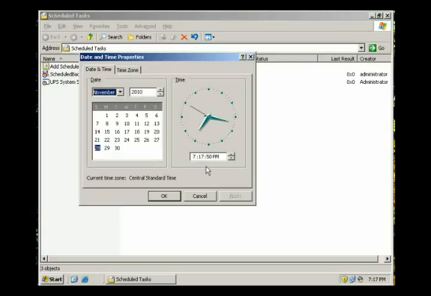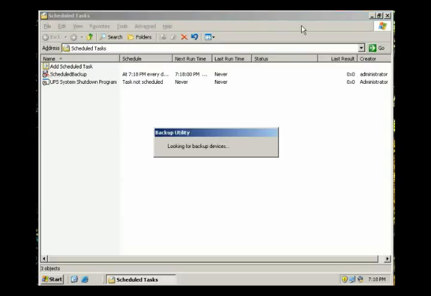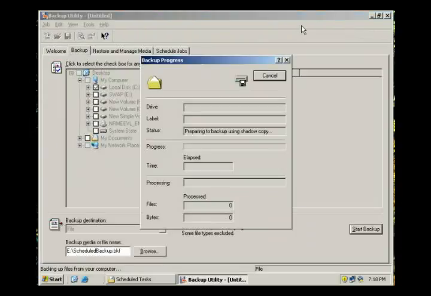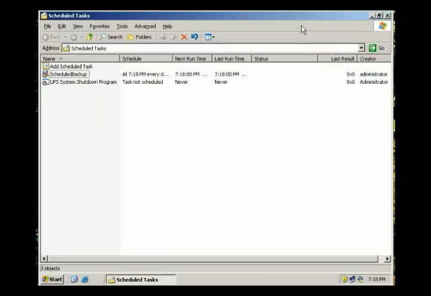We'll just check our counter, and we got about 10 seconds. And you'll see the NT Backup program fire up and run through just like you've seen it doing manually. There it goes. And it's going to run through, and it's done. And notice now this has changed. Last time run, on the 28th, and is now scheduled for tomorrow as a daily backup on the 29th.